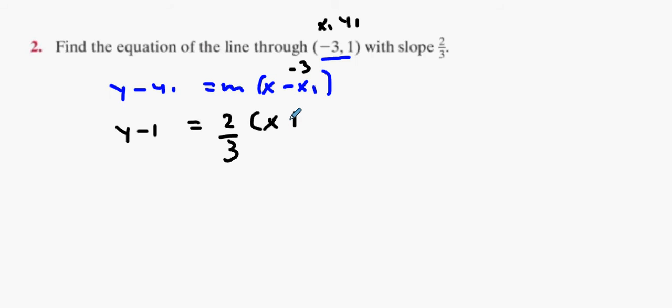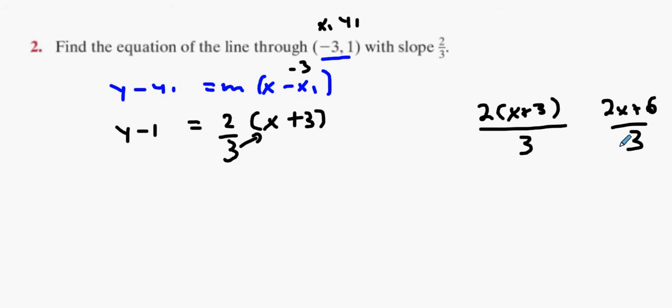which would be x plus 3. Multiply the 3 over the other side. So 3 is being multiplied by everything on the right hand side, so it means we can bring 3 over the other side. If you're thinking about this thing here, it's essentially 2 times x plus 3 divided by 3, which is 2x plus 6 all over 3. And that's why you can just bring the 3 straight over in the first place.